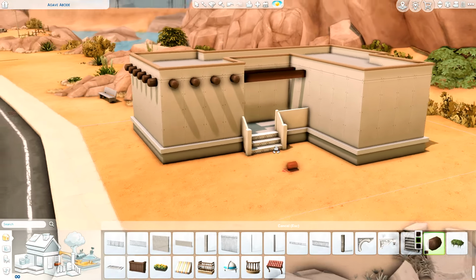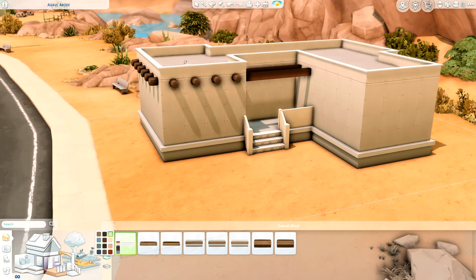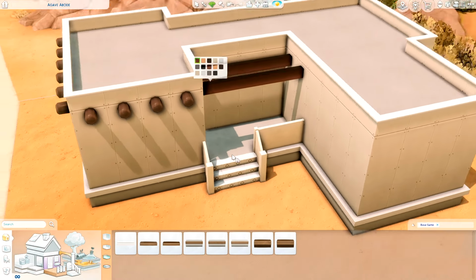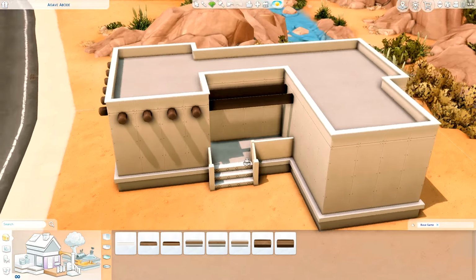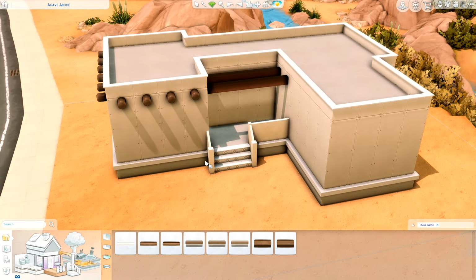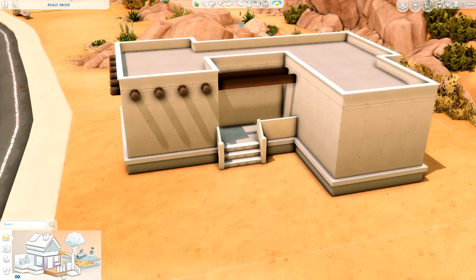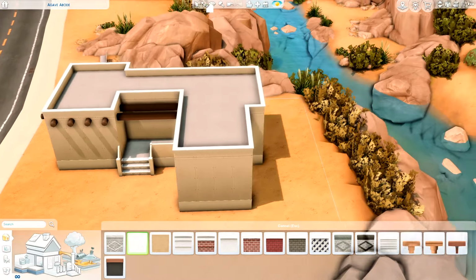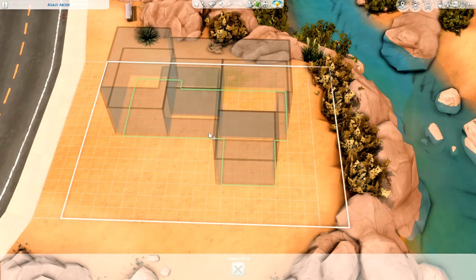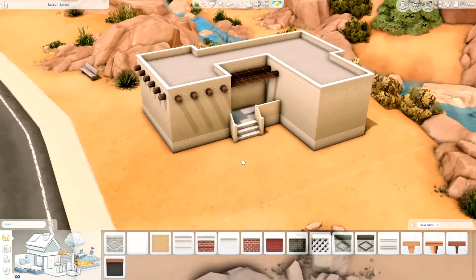But for later in my save file, I might do some undecorated homes as well, like starter homes. So maybe I'll only do the kitchen and the bathroom, and then you can decorate the house yourself if you want to, just to save a bit of money moving in. But yeah, this is the first budget home I'm doing for my save file that I'm working on.